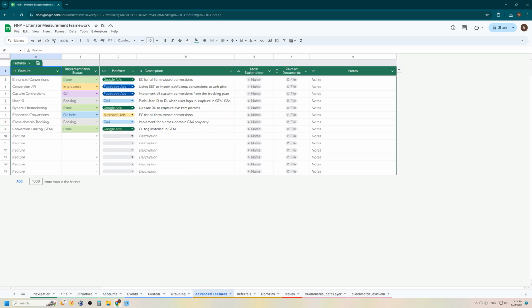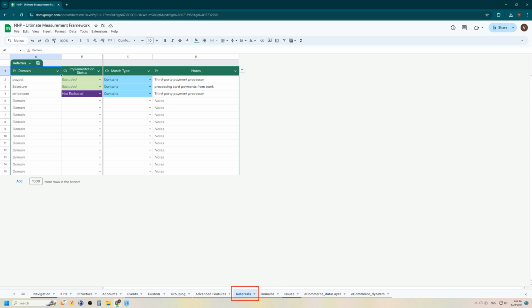Once you've completed the basic tracking setup and have a clearer view of your tracking landscape, you'll likely have additional features that need extra time and resources. To ensure these outstanding tasks don't slip through the cracks and to assign responsibility, we've created the Advanced Features table. If you're planning to implement tracking for user IDs or server-side tracking, for example, enter these tasks into the tracker. This will help you monitor their progress and keep track of who's responsible for each one.